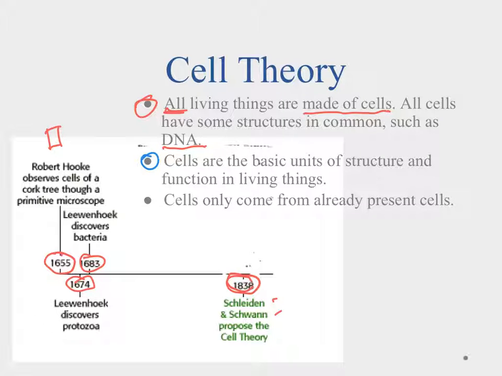And then finally, we get Virchow's idea here that cells only come from present cells. So cells come from cells. That's how they work. They can't spontaneously make new cells. They come from other ones. All right? And that's our cell theory, and that's basically the foundation of biology. And we'll be talking about all of these different tenets as the class goes on.